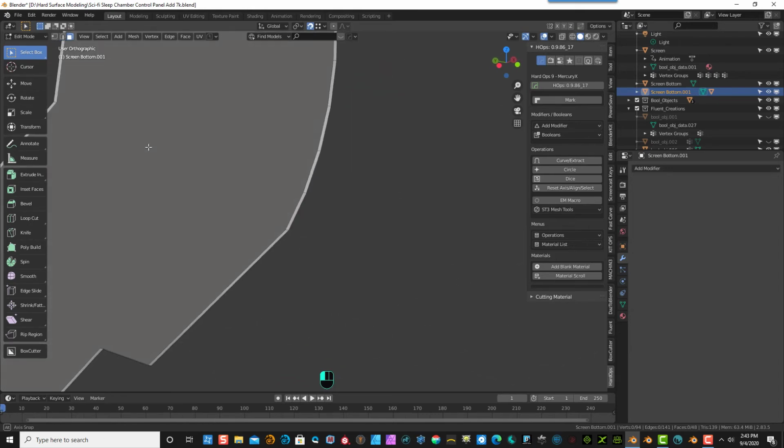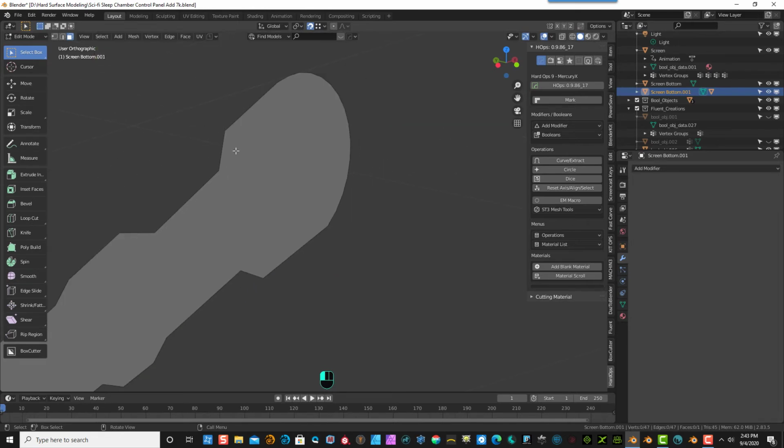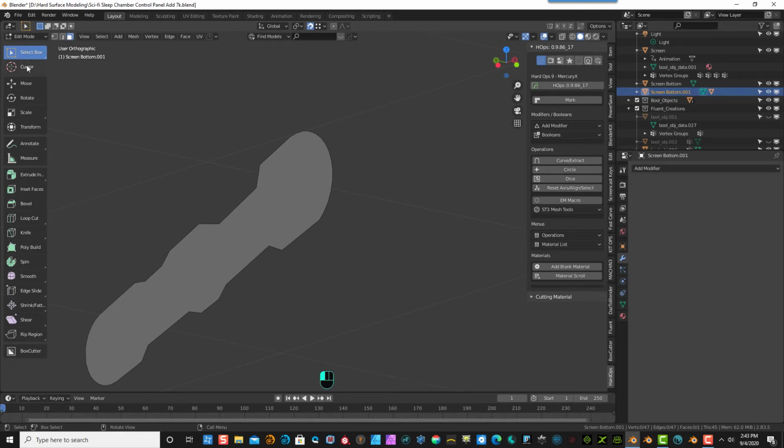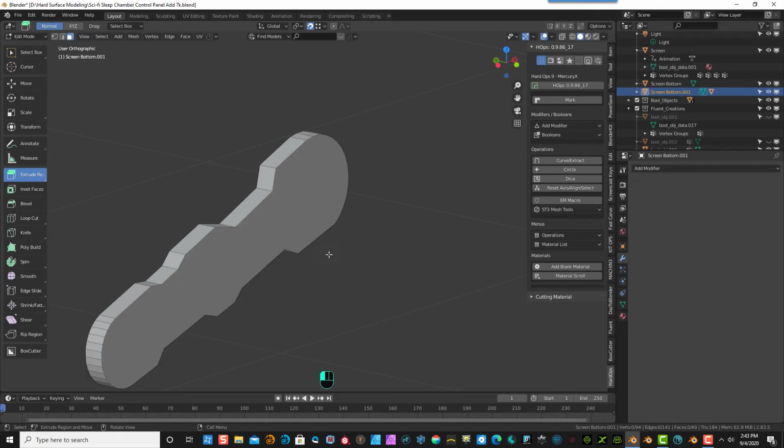I'm going to actually select the faces. Same here. Double select it. Delete faces. So now I got the edge again. So I'm going to redo this again. So now I'm going to extrude it out. Bring it out. Okay.